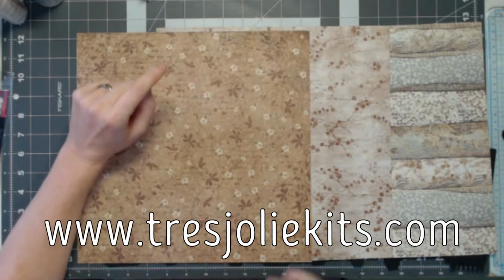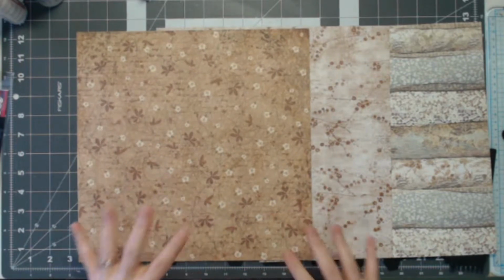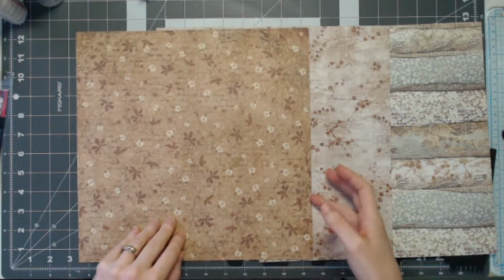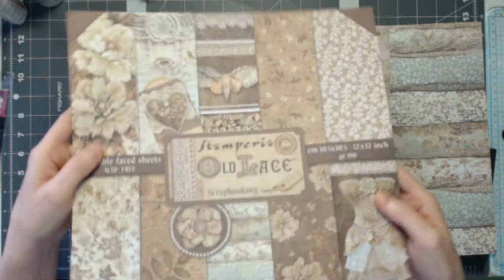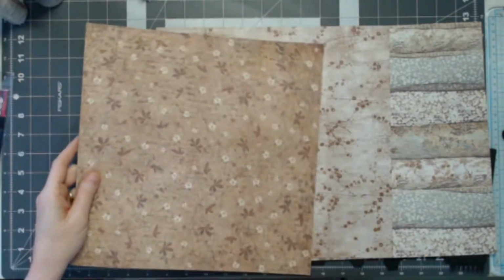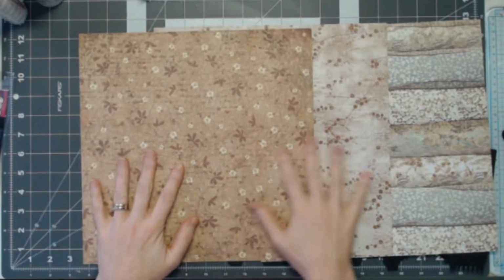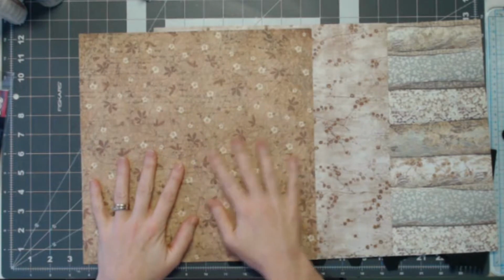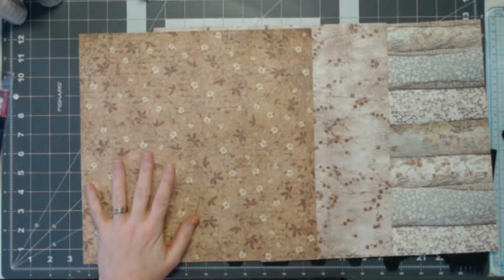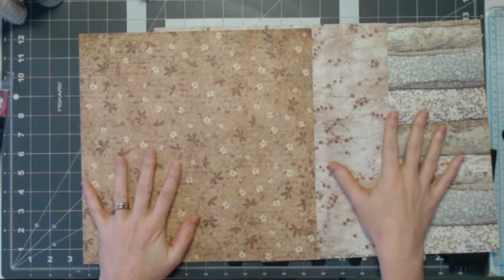And I am working with the Stamperia old lace papers. I'll be using these three right here specifically, these three right here out of the line.